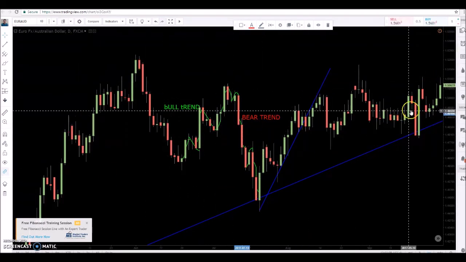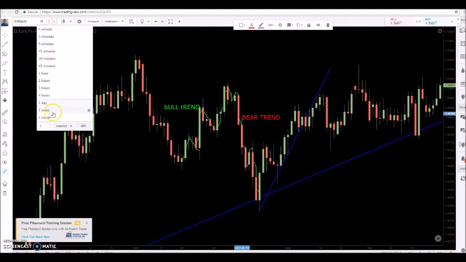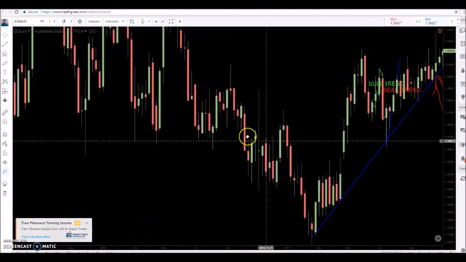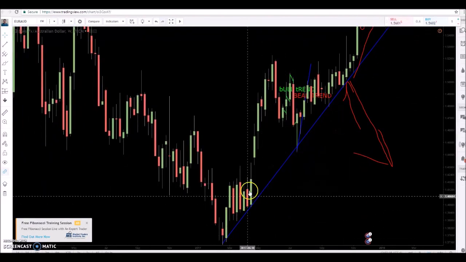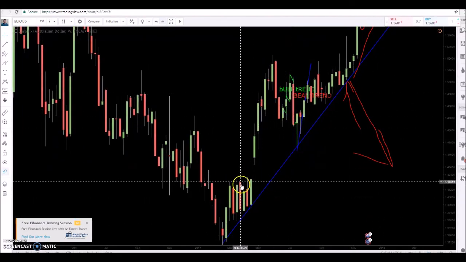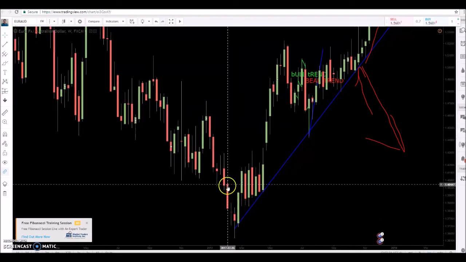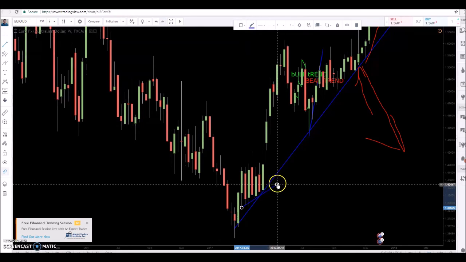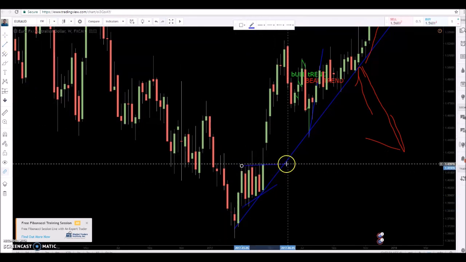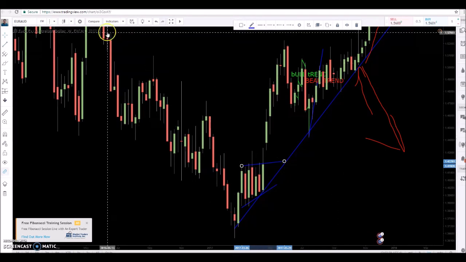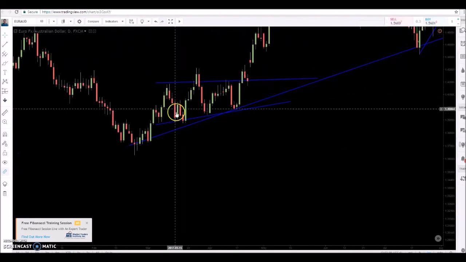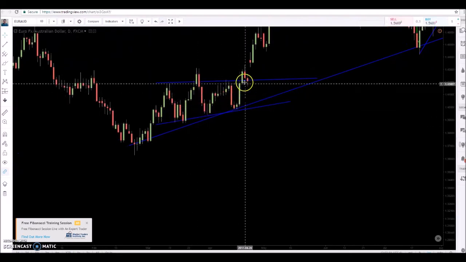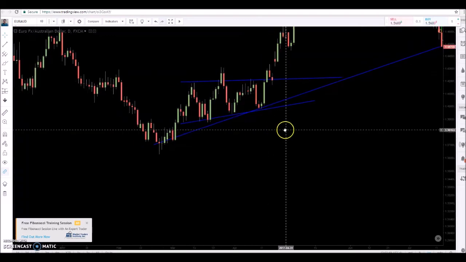And then even this whole thing, let me zoom out to the weekly time frame. This whole thing is a big bull trend. See all this stuff you need to know. Like, what the heck is going on here? It's in a trading range or whatever. You need to know what's going on. If you guys need more help, just let me know, because it's a lot. I have to teach you guys a lot. See, there's a trading range, up and down, whatever. And then it finally breaks out upwards. See, that's a trading range.